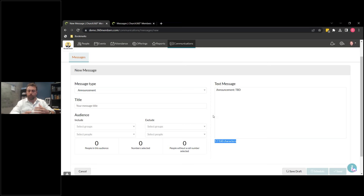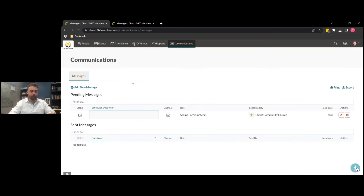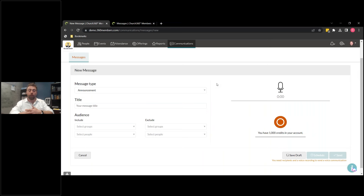We like to think of each of these channels as a different level of urgency. Email — people will get around to it; it's probably the least urgent way to get someone's attention. When you're alerting your congregation that something is noteworthy but not something they have to stop their day for, that's email. Text is the next level up — we need to get people's attention, but we don't need to interrupt what they're doing; we just need their eyes on it faster than an email. And finally, we have the voice section — a recorded message of your voice alerting someone to something very urgent. They'll get a call that'll go to voicemail if they don't pick up, alerting them to whatever you need in a very quick fashion.